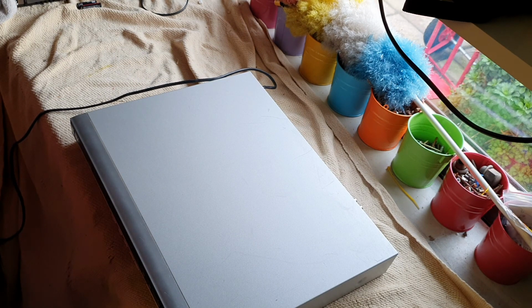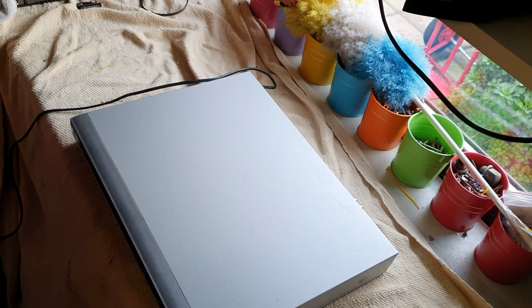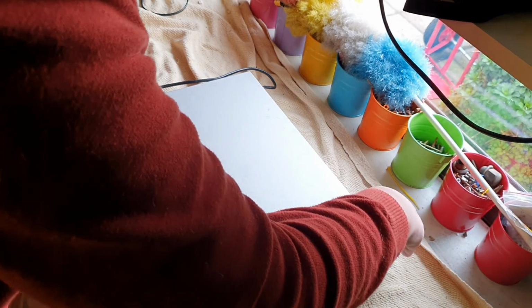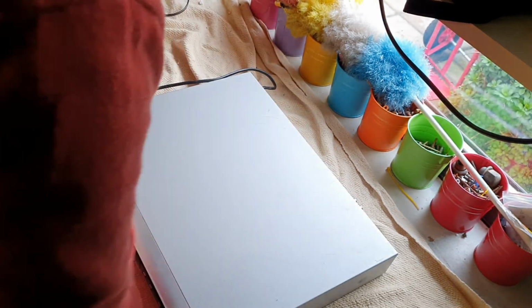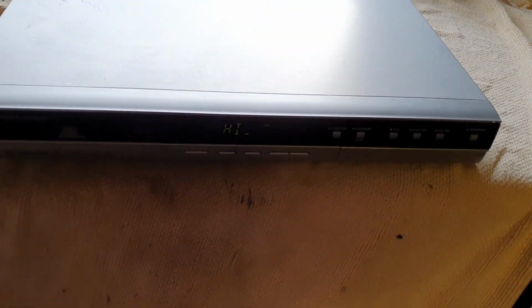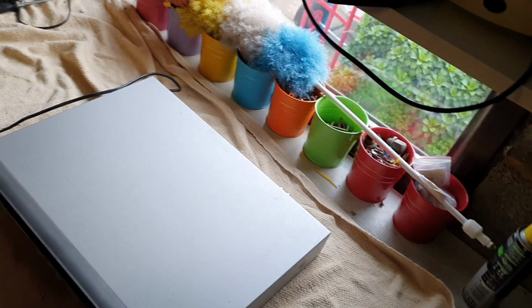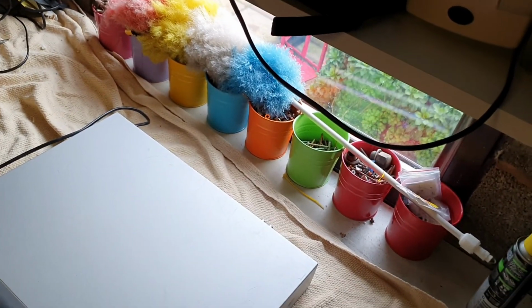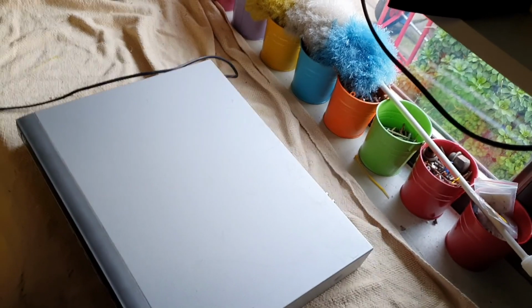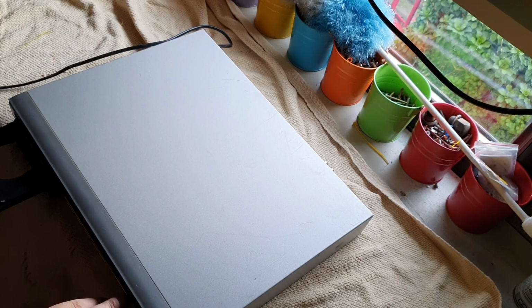I haven't turned this on for years, so it'll be interesting to see if it explodes or if it powers up. Well, it's come up with a clock display on the front, and if I turn it on, there's a little fan on the back which is spinning. Hard drive is making some noises. It has, as a lot of these things did back then, the friendly hi on the front of it, which tells us that it is actually powering up. And once that has powered up, oh yeah, there it is, has access to open up the DVD tray, do everything else that you want to do.